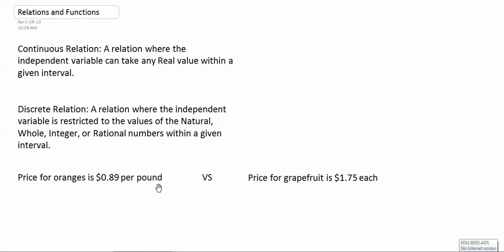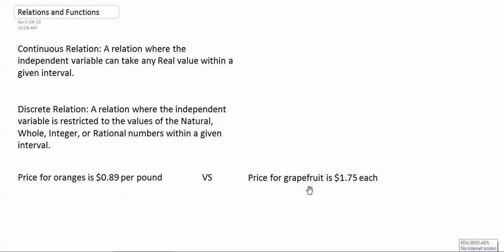The input here is how many pounds of oranges you're buying, and the input here is how many grapefruit you're buying. If you've gone to the store, then you know that when you're buying oranges by the pound, they can be any value, right? Weight is a continuous measurement, or in this case, pounds is pressure and weight. So these are continuous values. I could buy pi times the square root of 3 pounds of oranges. That's just some decimal, right? There's no restriction. Pounds doesn't exclude any of the irrational numbers.